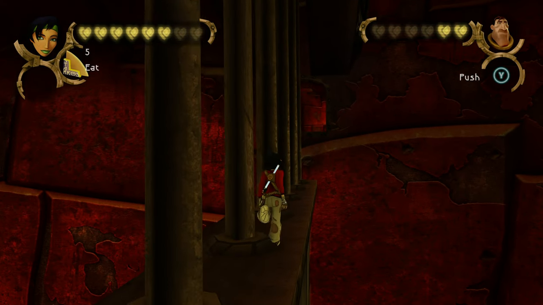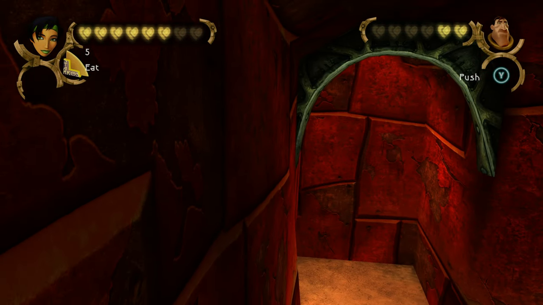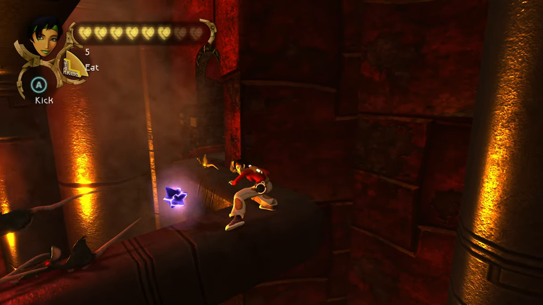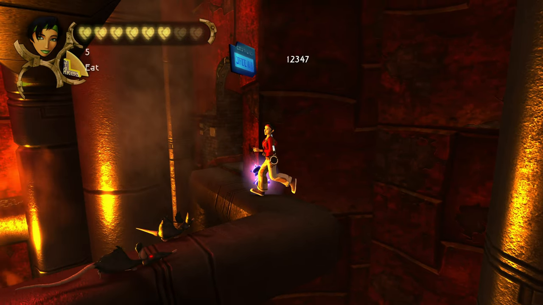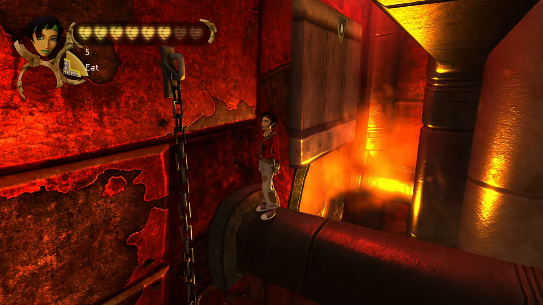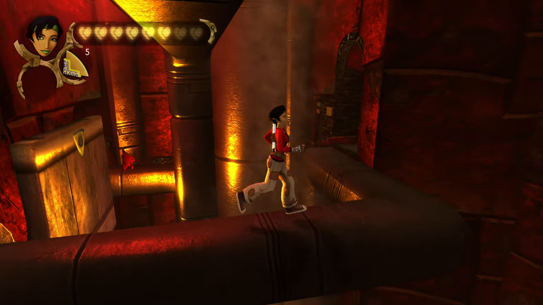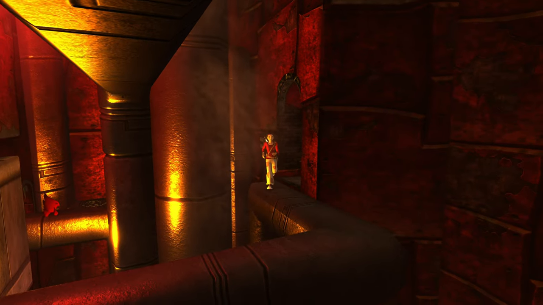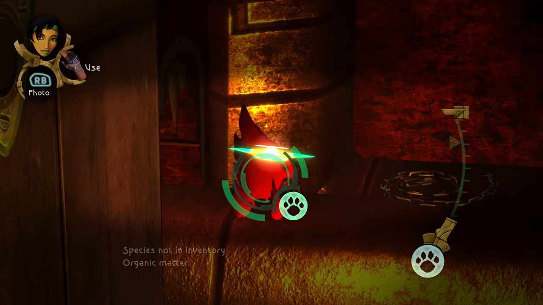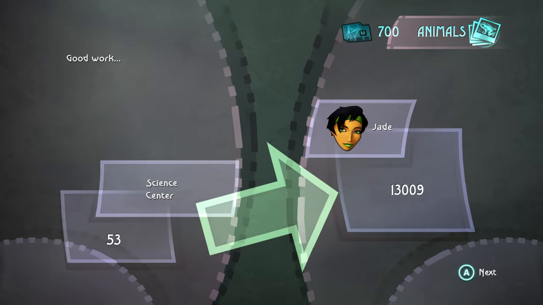Well, I guess we're going all the way over here. Gosh. Get out of here, you little cretins. Wait, is this where I'm supposed to go over here? What is that? Oh, wow. What the heck is that thing? Ignis? Good work. Ignerfa? The heck even is that thing?